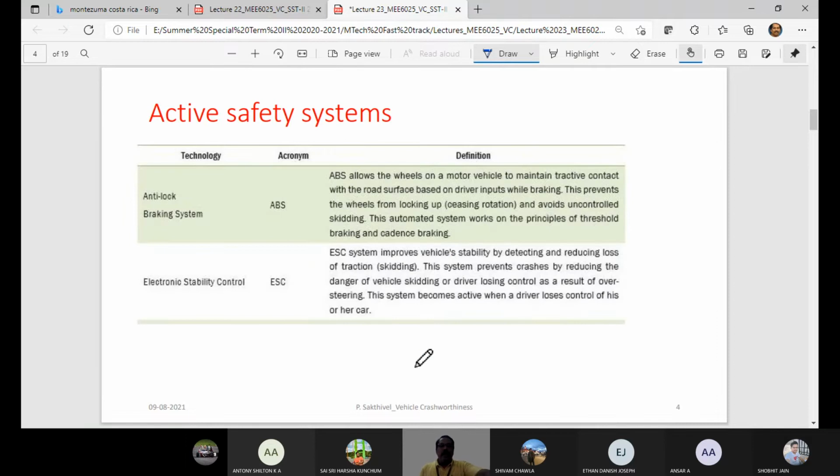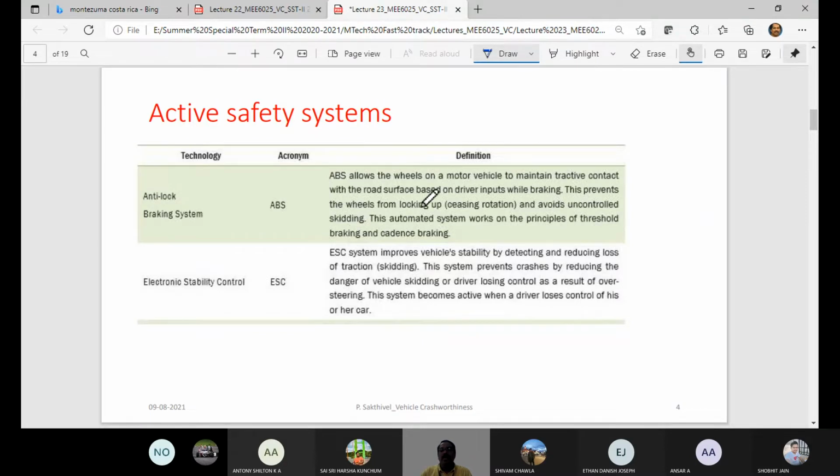These active safety systems are many. We will see each and every one of them, their basic definitions, and have an insight. Some of them we have already learned in our vehicle dynamics course, that is the anti-lock brake system. We had dedicated lectures, and we looked at the free body diagram of rolling tires, and the braking force and moments involved in the free body diagram that were the inputs for your ABS system. And there are different types of ABS architecture and so on. But what is this ABS? Why is it called an active safety system?